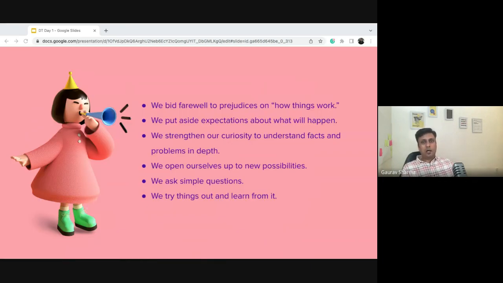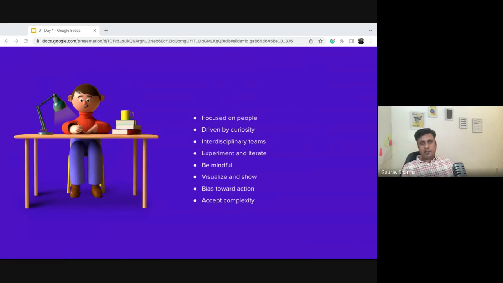So how we behave in order to apply design thinking successfully, change in behavior and attitude towards things is basically what we would want to cover. When practicing design thinking, it is very much like learning how to ride a bike. I talked about this whole practice thing, and you can read about how to ride a bike. You can watch a video on YouTube, but until you sit on a bike, fall, get back up again, you won't develop the muscle memory to use it. And design thinking is all about muscle memory.